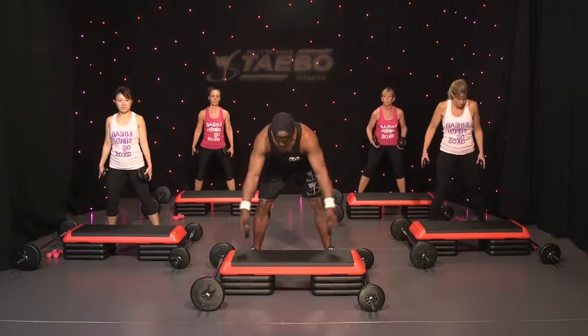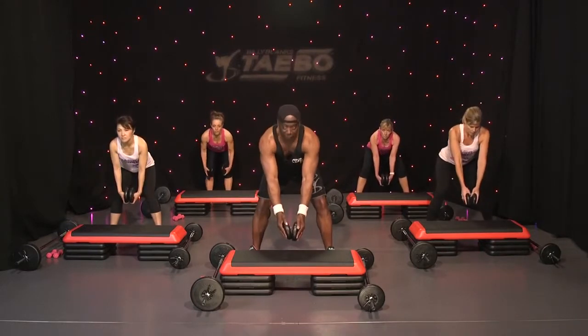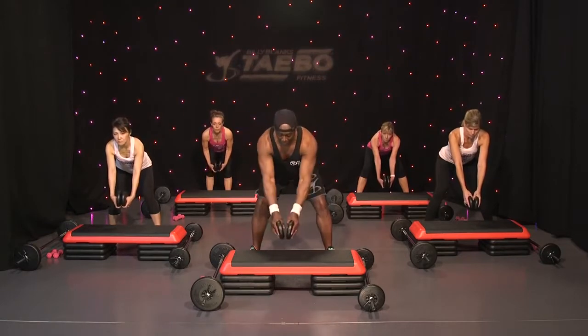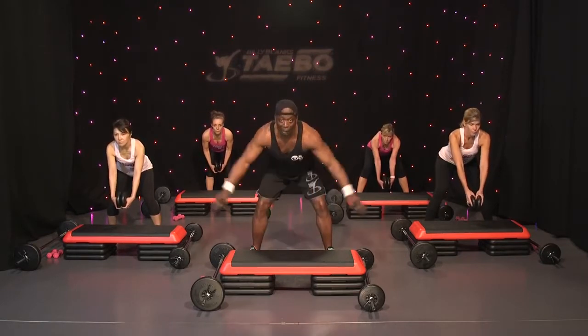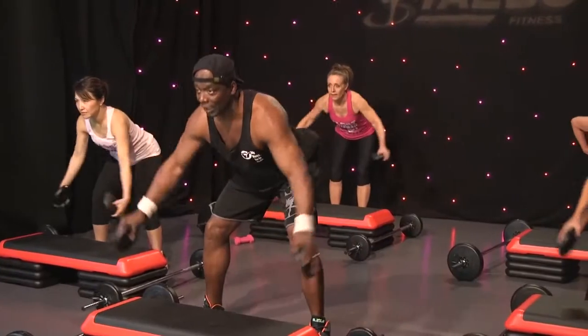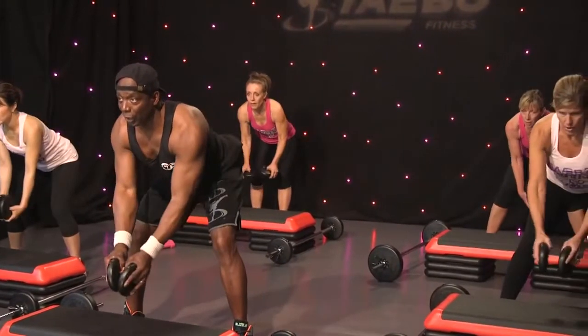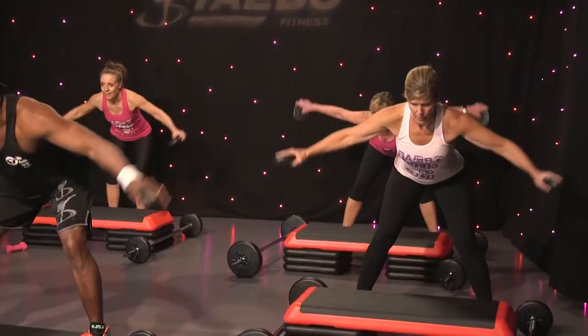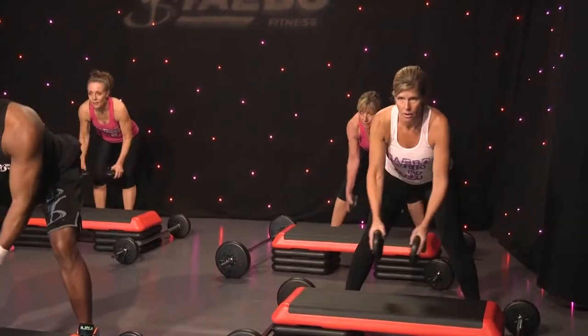So what we're gonna do is bend over, make sure your arms are flat, arms are straight out in front of you, back is flat. All you're gonna do is open up like butterfly wings and bring it back together. You count out, one, count it. That's it. Three, count it. Go. Count it. One more set.